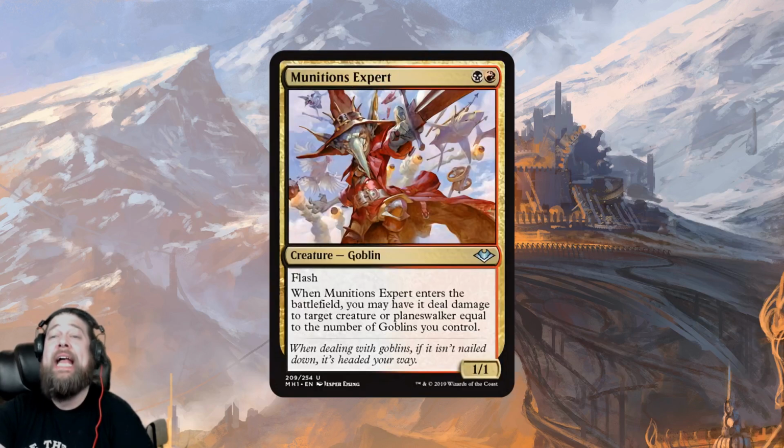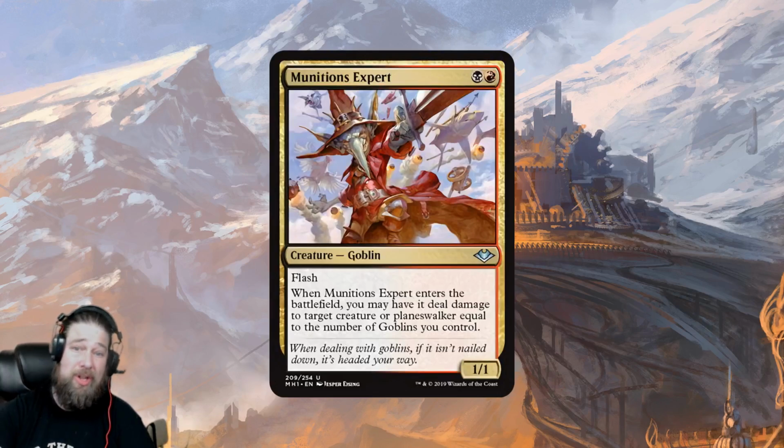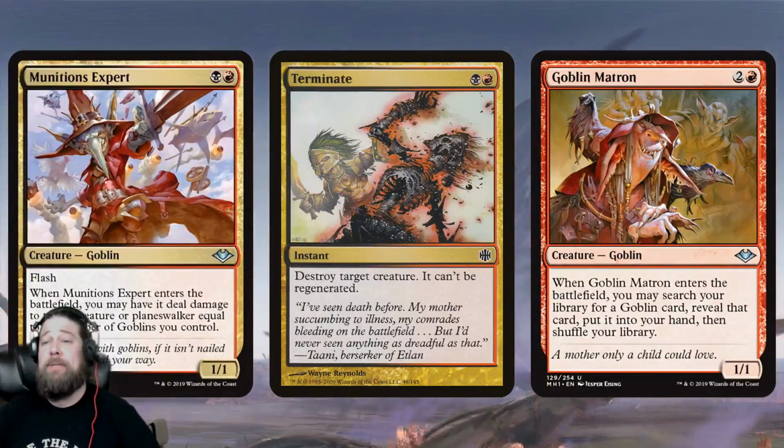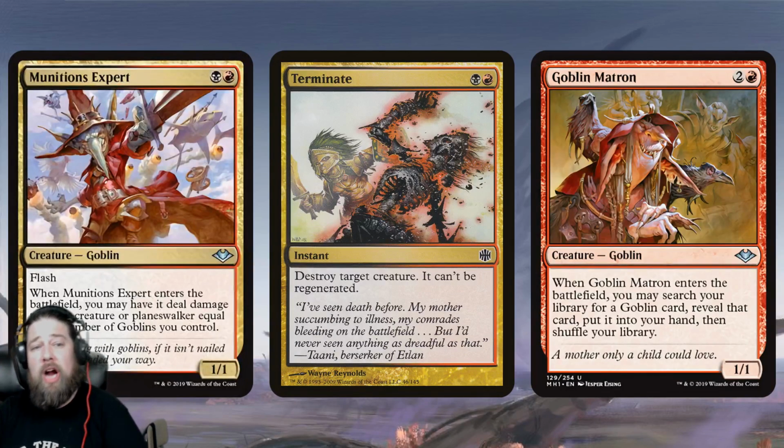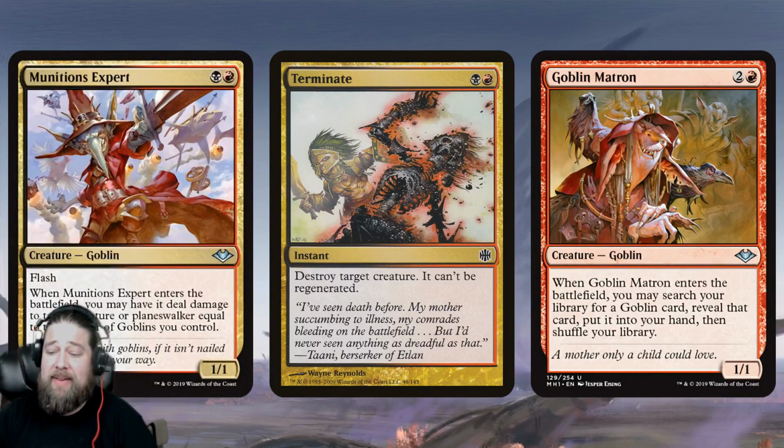Munitions Expert gives us a 2-mana 1/1 flashy goblin that, when it comes into play, deals damage to target creature equal to the number of goblins you control. This is basically like a Goblin Terminate. Works well with Goblin Matron, a removal goblin we can tutor up. The flash is really nice, maybe getting 2 for 1 value where you cast it and kill something, and you can maybe block and kill something, or at least chump block and save some damage.